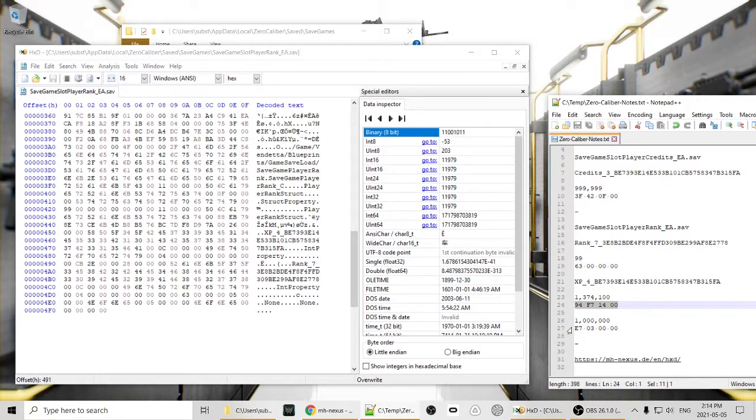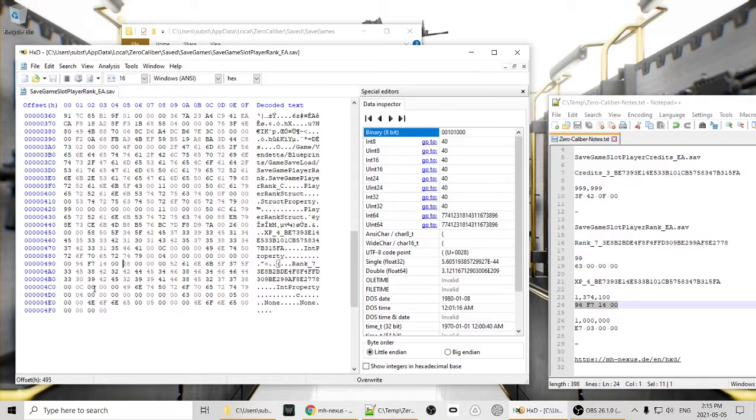Seen here, 94F71400. So back to here, we want to make sure that we're past int property, we're past the 4, 8 sets of 2 zeros representing bytes. And now we have our number we're going to replace with 94F71400. So again, we see our change in red. We can double check. We're going to go ahead and save that to commit it. And now we've given our save file a million credits, basically a million experience, and we've given ourselves rank 100.